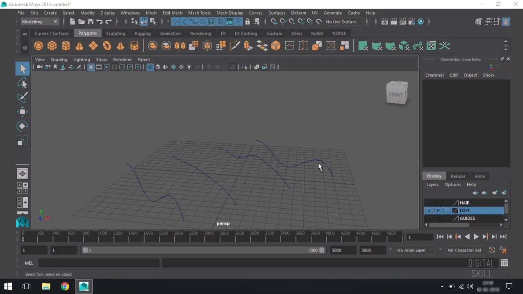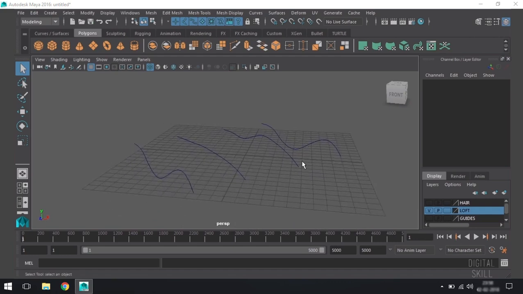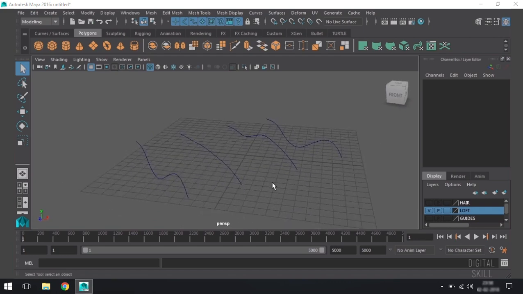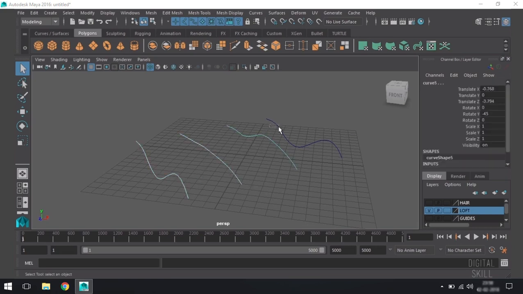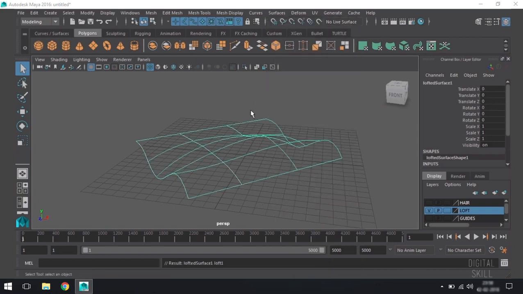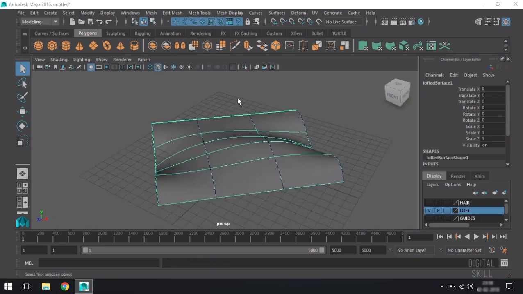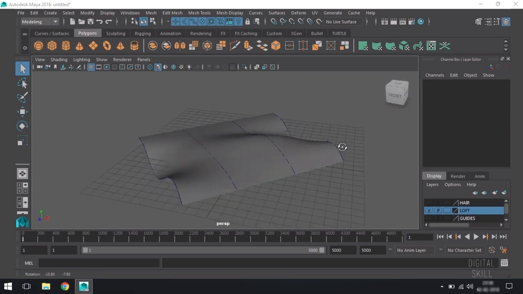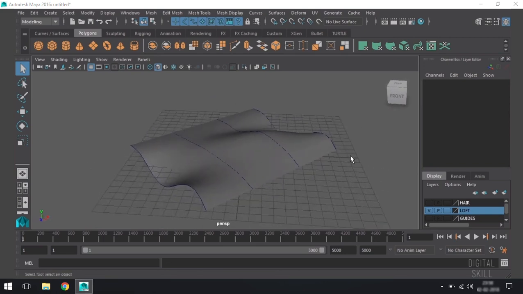For instance, I have four curves lined up here, and what I can do with them is perform what's called a loft. So I can select all four of these curves, go to Surfaces, and just choose Loft. I'm going to hit 5 on the keyboard, or we'll just go up here and choose Smooth Shade All. That shows me the surface that I just created by using four curves that I drew out. So it's very easy to use our curves to generate a more complex surface. Kind of an alternative to starting with primitive objects, we can draw out curves and then generate a surface from them. And let's just delete that.